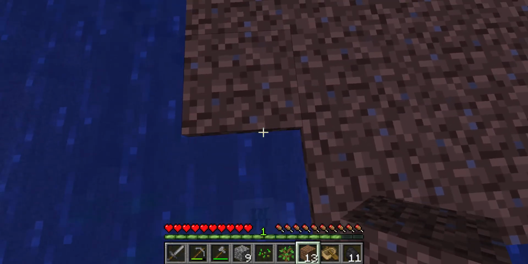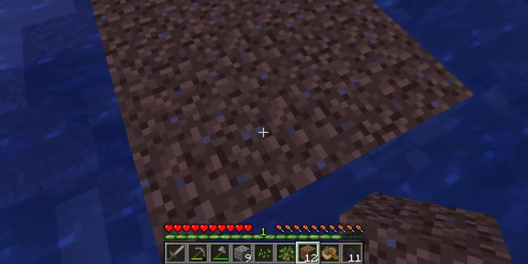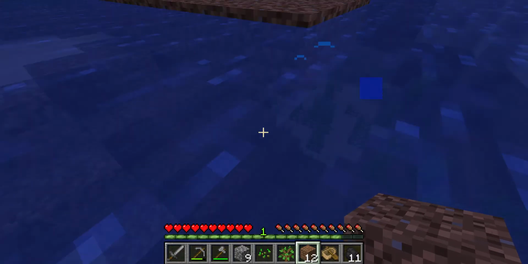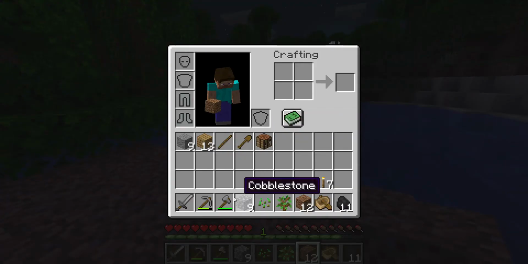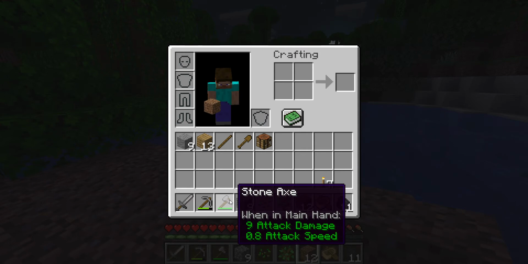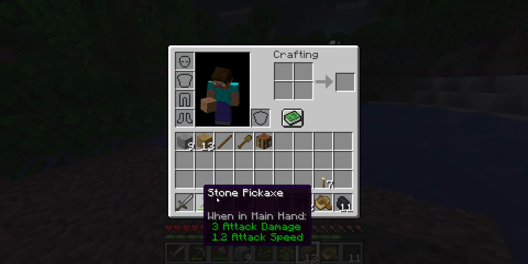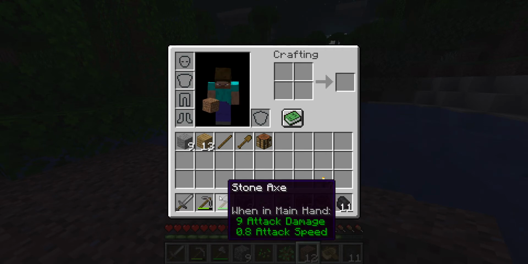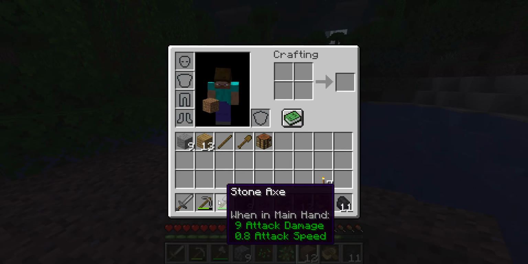Let's go! It's good that we have a sword and an axe. Because guys, look at this. This is so thin. 9 attack damage, 5 attack damage. What do you think is better? Attack speed 8, 1.6. Stone axe is better.